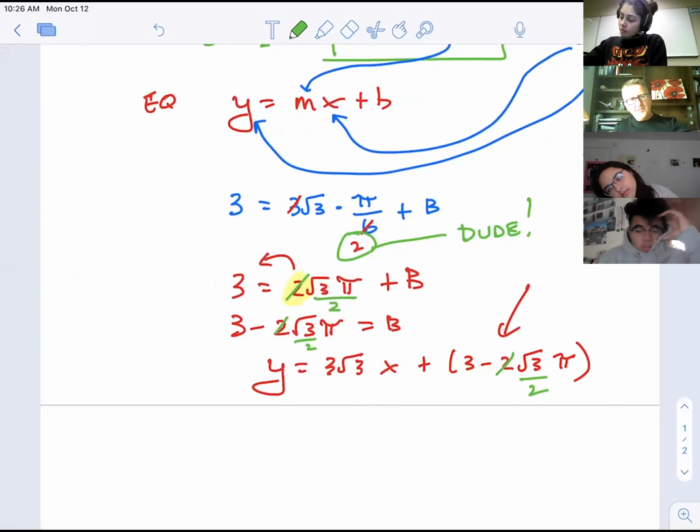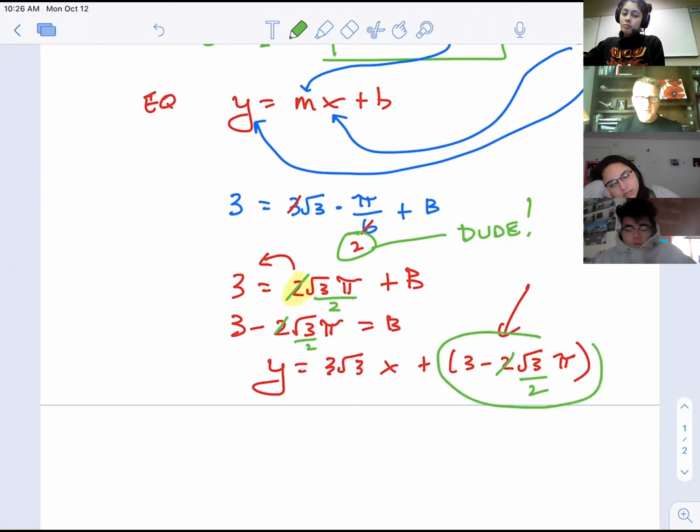But my point is that's what's going to happen a lot of times in a book assignment. If I'm grading this as a teacher, and I don't say you need to get it exact, I would have turned all this into decimals. I like to work with decimals. Because as I said, this as a y-intercept doesn't really tell me much. I need to know what it is as a decimal to see if it makes sense.